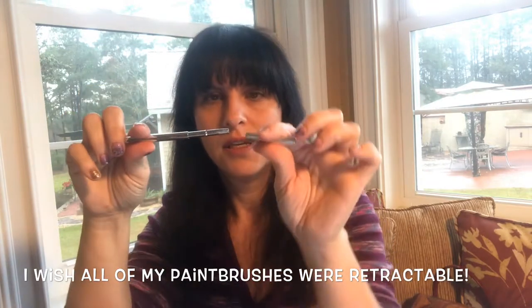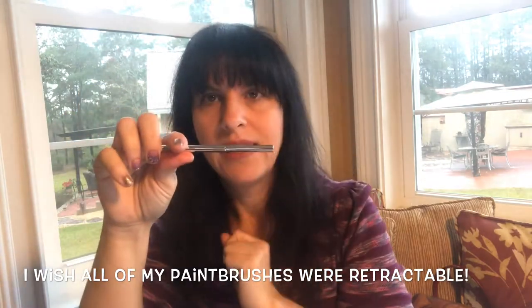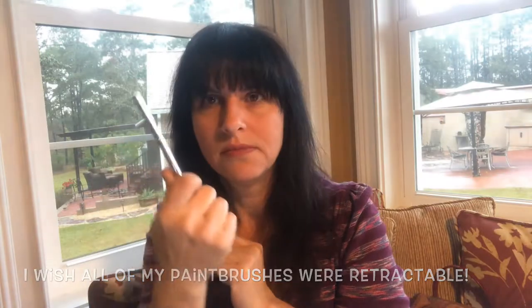Well, we're working small. This is traditionally not what I would use in a large painting, but for grab and go, it's great. This is a makeup brush, and it's retractable. So that way it holds its shape. It's all complete in one. It's great for working small because the size is right. So that's what's in my grab and go bag.